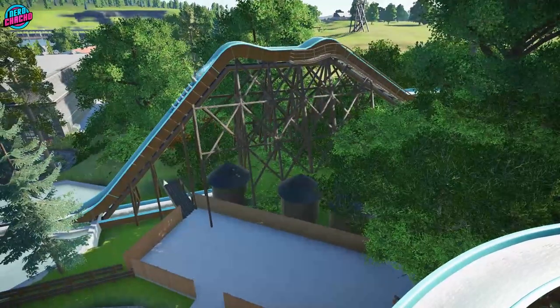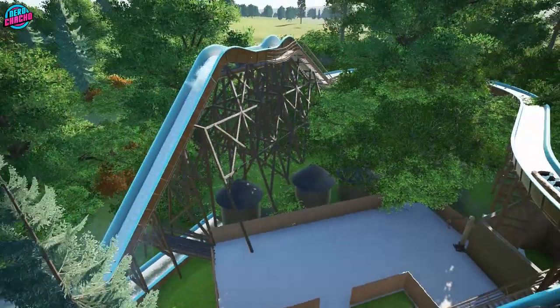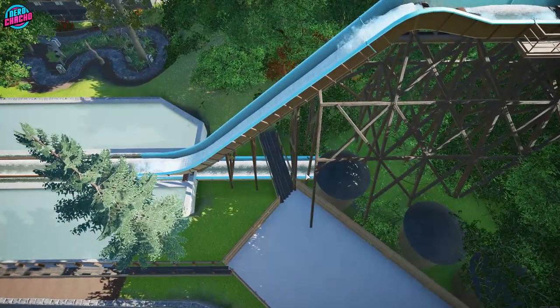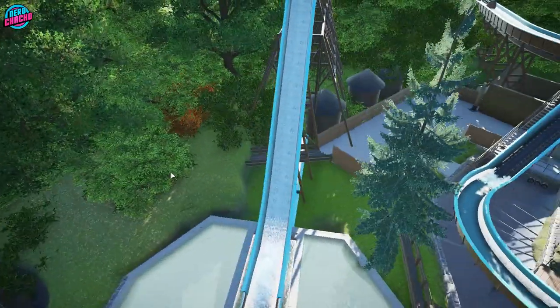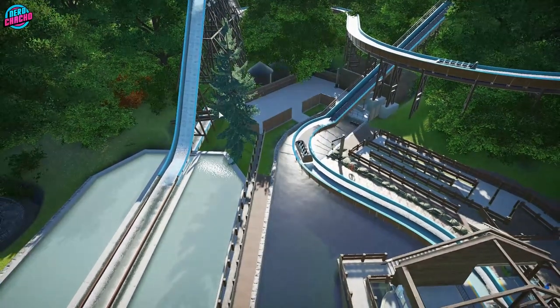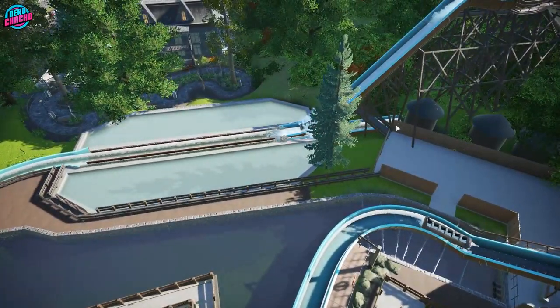I've taken a bit of creative liberty, but this is pretty much consistent to how it would be. And then in the splashdown area, what I've done here is I've actually added in one of the troughs to the back here. So this would be like a runoff trough. I don't really know where it would come from, possibly here, possibly from somewhere else on the course where it's running back down into the main lake, but it just needed to be there. It's something that I normally build in but haven't built in properly.